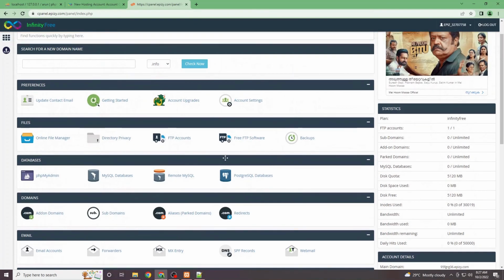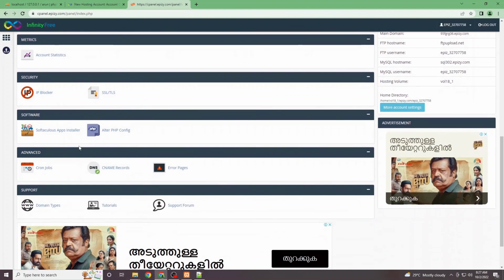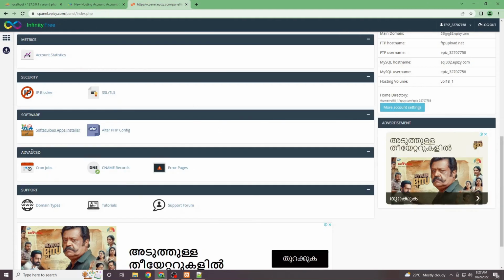You can see phpMyAdmin, the MySQL databases, everything will be inside it. There you can see an option called Softaculous Apps Installer. If you click this, it will take some time to activate because you have just created the subdomain, so it will take some time to list out everything.